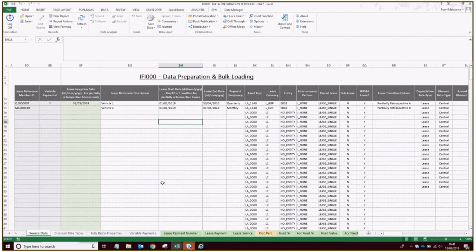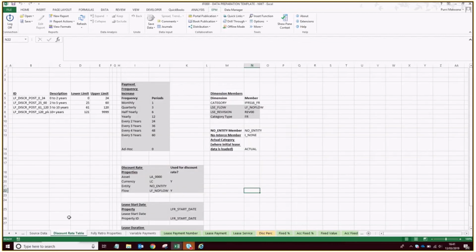And then once that's complete, we make sure this is the correct category for what we're trying to achieve. So actual if we're saving actual data, and then IFRS 16 FR when we come back for that later on. Then we go through each of these green and yellow tabs and save them down. And for ones where you have no values entered, such as fixed percentage increase, you don't need to save these down. But for good practice, you can go through all of them, and if there is no data to save, it will tell you that.